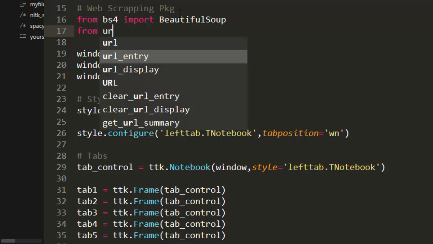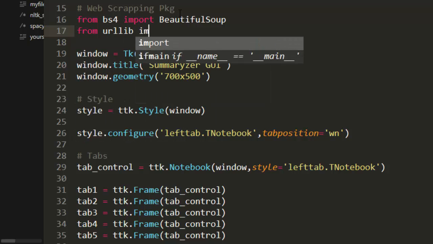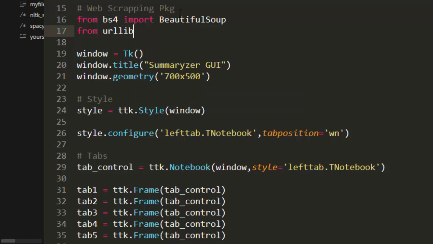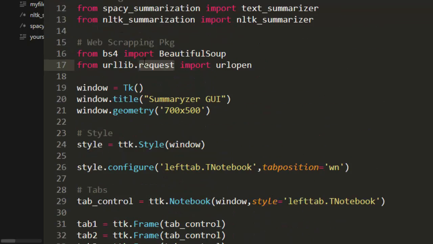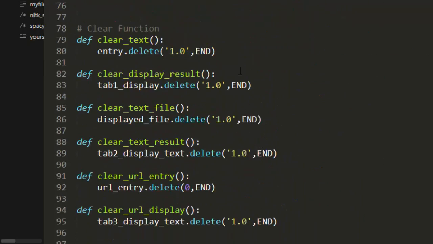So from urllib, most often, since this is Python 3, just go with request and import urlopen. Right, perfect. So we have them to work with. If it was Python 2, just go straight away without this. Right, perfect. Now we are going to import our web scraping packages to fetch our website, to fetch our data.